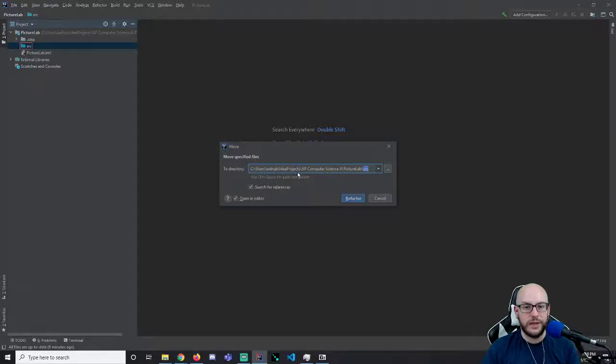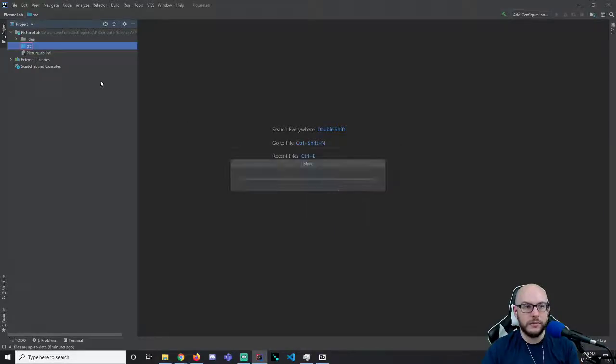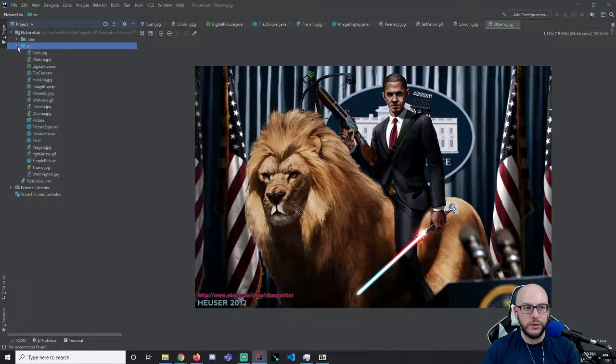All right. So we're moving these files, and IntelliJ is just giving you this prompt that's saying, hey, you're about to move these from your downloads folder or wherever you extracted it to this SRC. Do you want to do that? Yeah, I do. Okay, in practice, I would put the image files in a different folder. In fact, I used to do that, but it just becomes difficult for students to know that, okay, the images need to go here and the source code needs to go here. So I just put it all in the SRC, right? We got our images along with our source code.